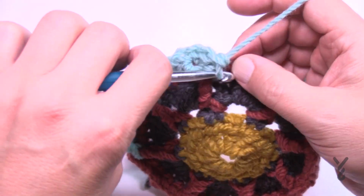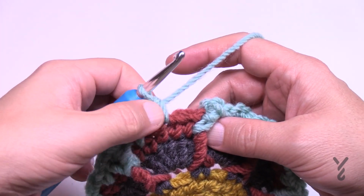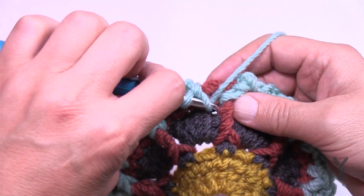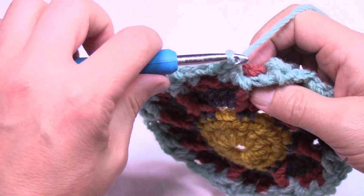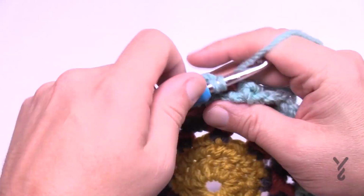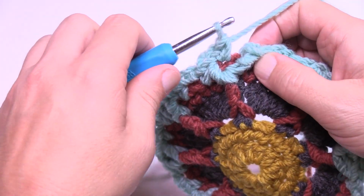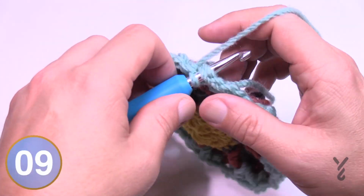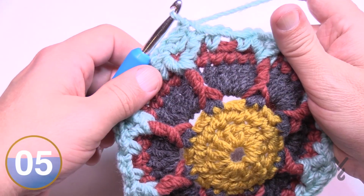This is round number 6. When you finish around 6, I've just skipped my 1, I've got my chain 2, I skipped my 1, I got my single here, so it's just this stitch left here, so it's a front post double, and you're going to finish with the top of this one here of putting 2 single crochets into the same stitch, and then you're going to join it with a slip stitch to the first front post double that you did, and that will conclude off number 6 just like that.